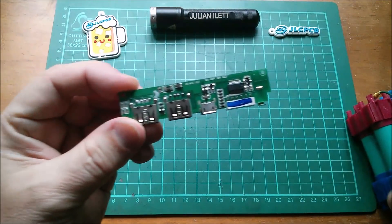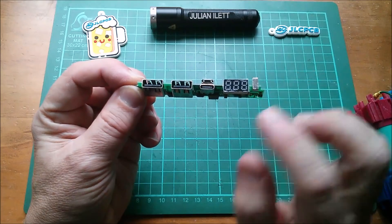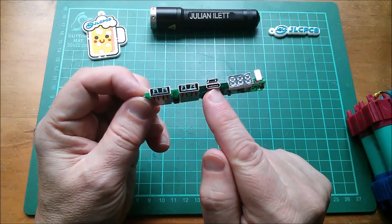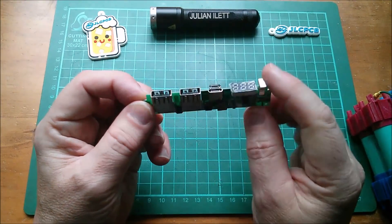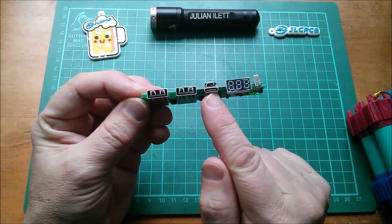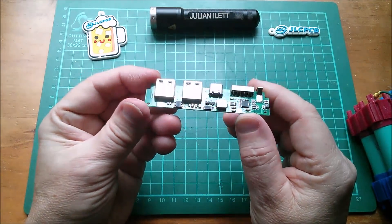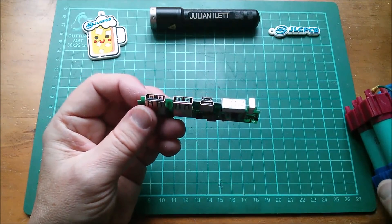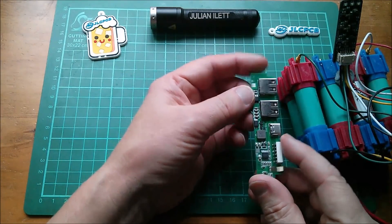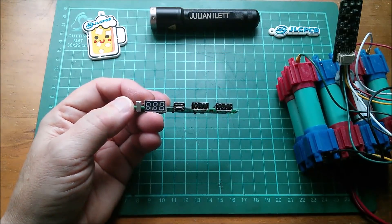It's got a very cute little three-digit LED — I think that'll probably show percentage — and a touch plate. It's also got USB-C, but I've discovered that's not an output, so it hasn't got anything clever like power delivery; it's only for input for charging. USB Micro-B and a couple of USB-As for output. So all this is going to be is a block of four cells soldered with thick wires onto the B+ and B- pads. It's going to be a power bank, so let's get building.